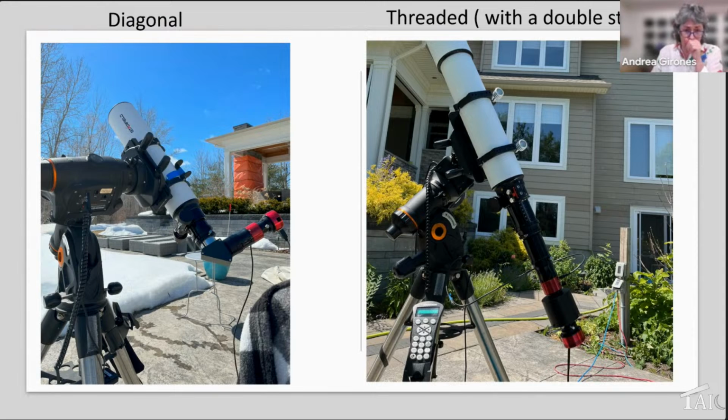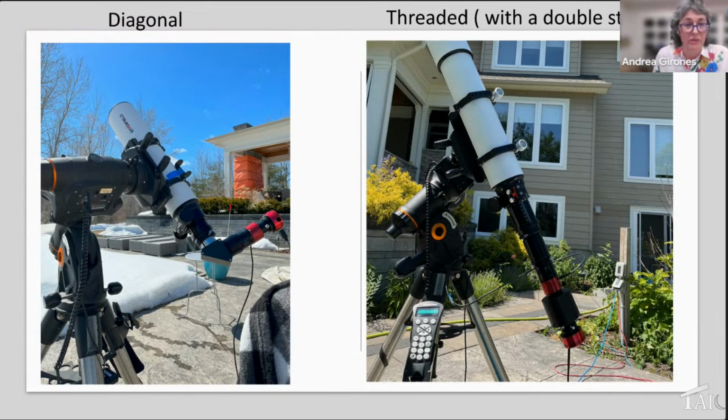Simon makes an announcement that you should remove the flattener or reducer for solar imaging. Is that along the same lines as removing the extra elements in a Petzl or not using it? Yeah. You do not use your flattener. You do not want a reducer, at least not your deep sky reducer. I use a different reducer and I'll get to that. You definitely don't want your flattener. You don't need it. I never did any deep sky with a refractor, so I didn't know about all those things and that they existed. So I just figured this out on my own.